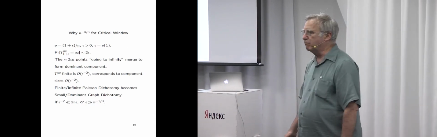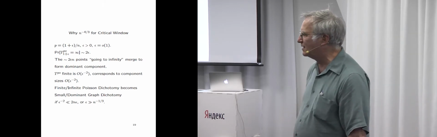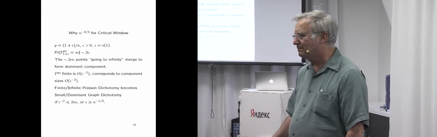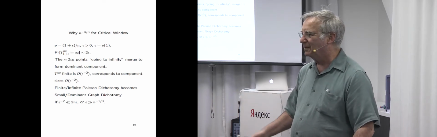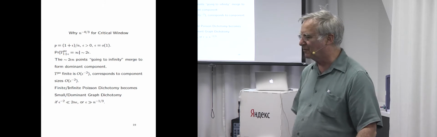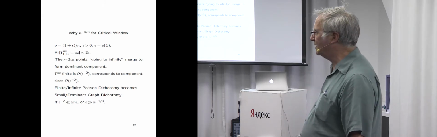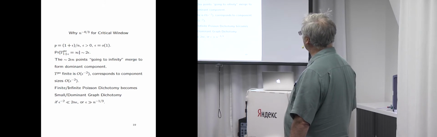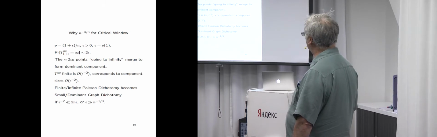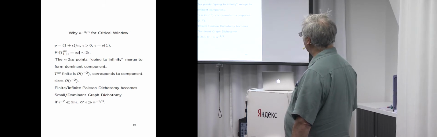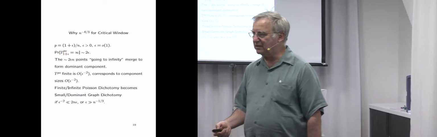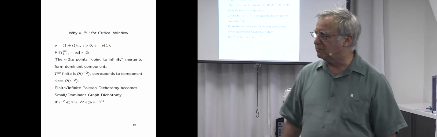So let me give you kind of a reason. The question everybody asks, why this n to the minus 4/3? Why shouldn't it be n to the minus 18/13 or something? Or n to the minus 13/18 or whatever. Why is it n to the minus 2/3? And so let me not give a proof, but let me give kind of an argument. So suppose we write p equals 1 plus epsilon over n, and we think of epsilon going to 0. If we look at the Poisson process, the chance that the Poisson process is infinite is like 2 epsilon. Okay, I mean, that comes from the calculation.